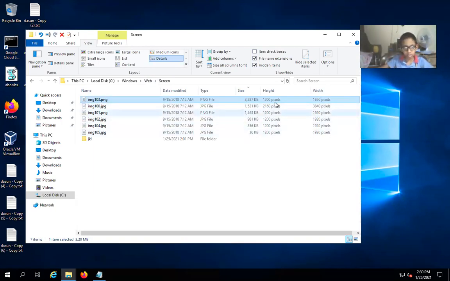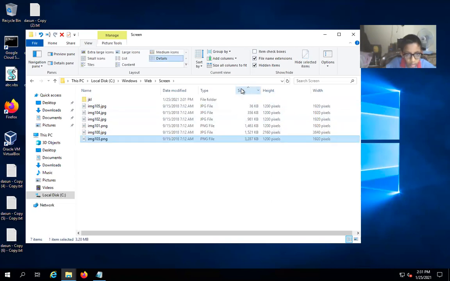The largest picture has 1200 by 1920 pixels width and height. This can be done in the detail view, right? In the view, please go to detail view and then you can do this. Change and see, and try to sort it in ascending order and descending order.